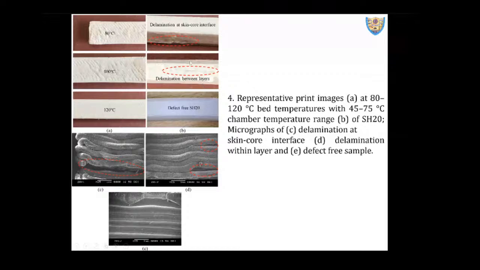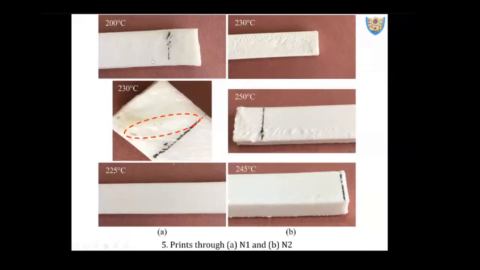Similarly, for printing temperature, N1 is for our HDP filament, N2 is for our foam filament. We need to do that combination once you choose a proper substrate material, a proper chamber temperature, then comes bed temperature, and then the printing temperature. So we went stepwise, resolving one issue at a time. By trying different experimental settings, we arrived at 225 for N1, that is pure HDP, and 245 for our foam filaments. You can see there is no warpage, a perfectly smooth surface, and perfect bonding between the layers, and that is what you see in this micrograph as well.